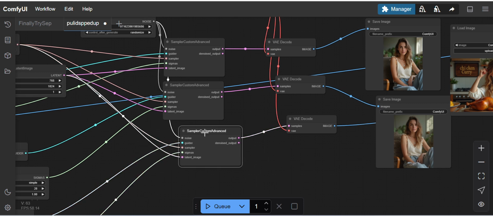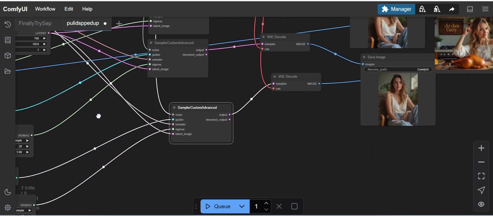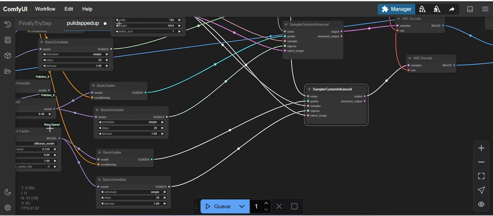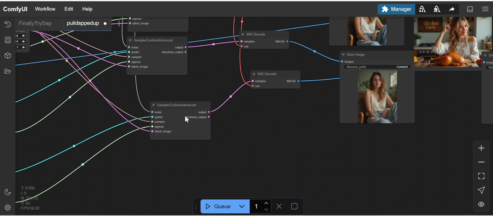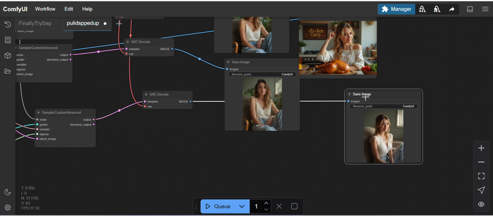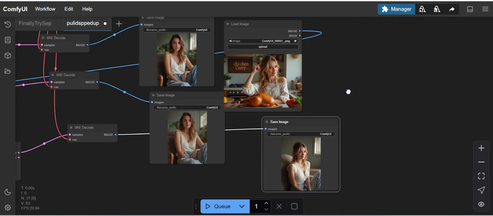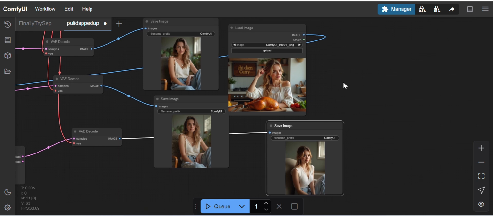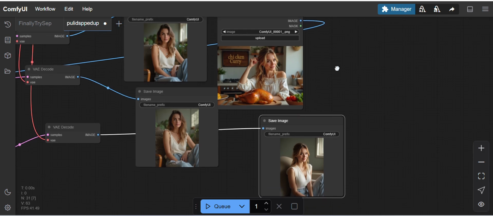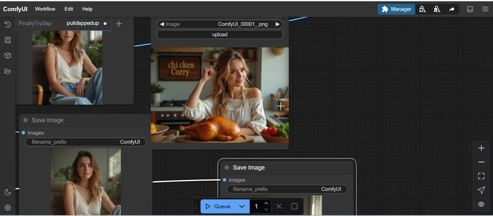Okay, this is coming from WaveSpeed. Okay, the WaveSpeed one is this one. Okay, as you can see, the WaveSpeed one gives a better output, I guess.